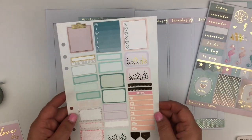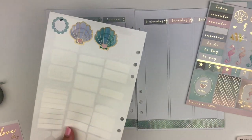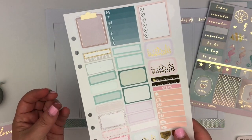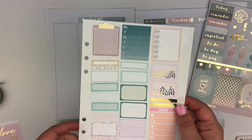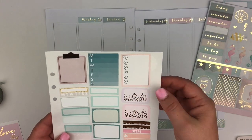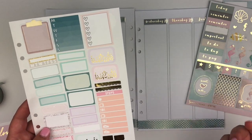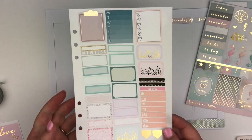So what I did, I went through all of the stuff in my stash and pulled anything that I thought would match. This is one of the papers. I actually have them in my shop. It's the double-sided, reusable sticker books that you can get from Amazon. You can also get them from Once More With Love and Michaels and things like that. But this sticker paper is basically the same as the books on Amazon. So I used this, went through my stash, and picked everything that I thought would match. Now that I'm under the lights, I'm seeing this is more peach than pink, but I think I'm still going to use it.